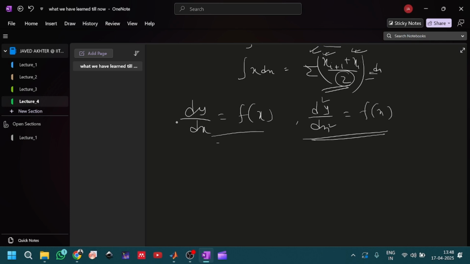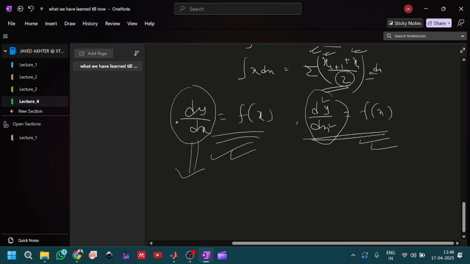And you will have an initial condition. Here you will have one initial condition, here you will have two initial conditions, and you can use different kinds of methods to solve this kind of differential equation. And you can also plot them.